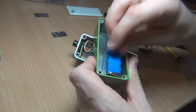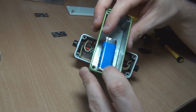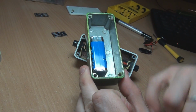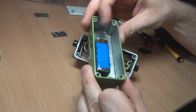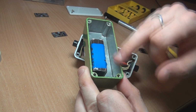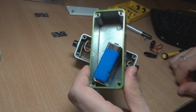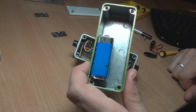Anyway, so will it fit upways? If you put it in there, it's pretty much just going to use up a fair bit of space anyway. You probably want to put it on the side there, maybe, and have the DC here, and see, there's not much room. You're going to have your jacks together sideways like that, and then you're going to have your power down here, or the board. Maybe you could put the board down there. It'd be tight, but it'd be pretty cool if you could get it all in the one tiny little enclosure. It'd be the ultimate little headphone amp, I reckon.